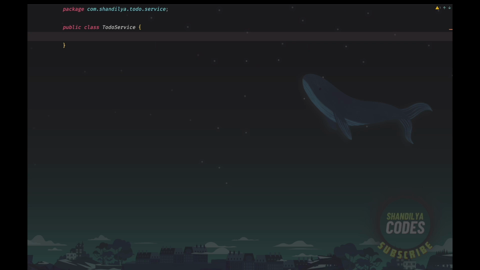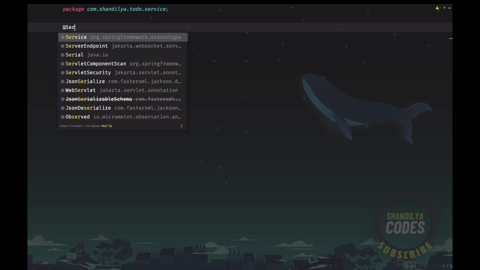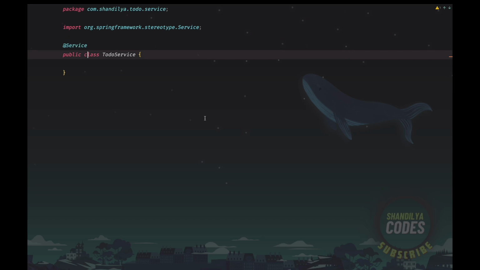So the way to write a service in Spring Boot is to annotate this with the stereotype annotation called @Service. So what is a stereotype annotation? A stereotype annotation is kind of a marker annotation which tells about the role of a class. So essentially, if there is a service, this annotation will tell that its role is to act as a service class.